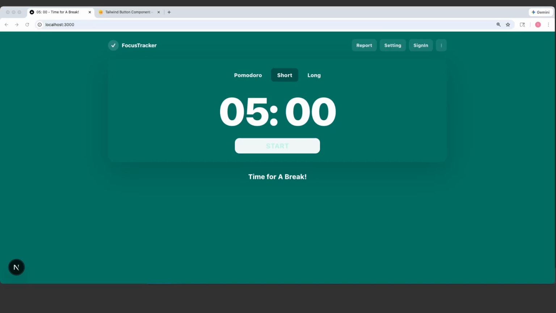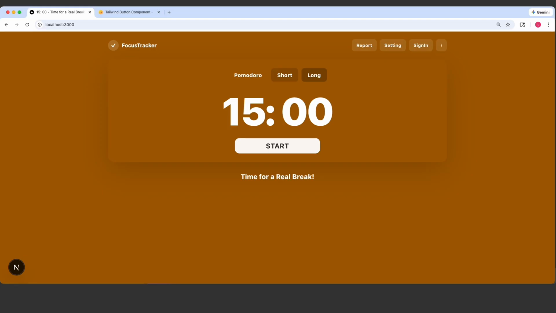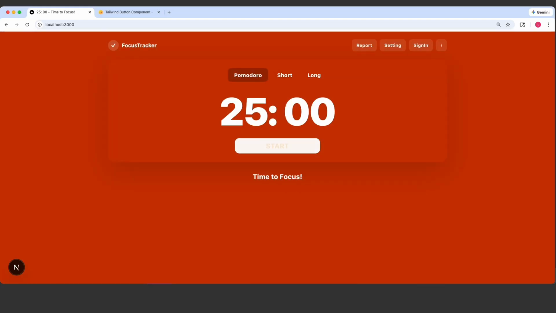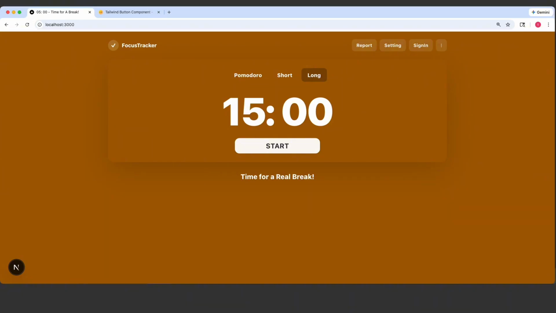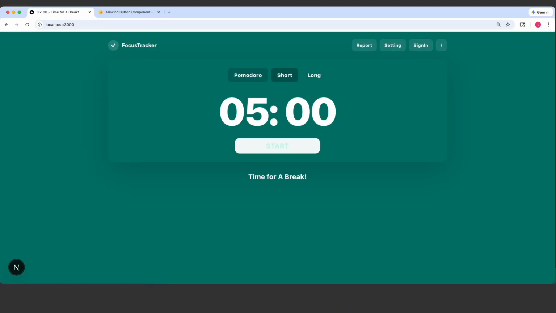All right, so today we're building a simple Pomodoro study tracker using the latest version of Next.js, and that's it, front end hooks. Basically, what you see on screen is a simple Pomodoro.focus clone, if you will, without all of the functionalities. The big piece that I wanted to include with this is the timer, which is most important, and also the ability to toggle states, and felt that it'd be pretty cool to add in the ability to indicate the state you're in by having the color of the background change just as it does on the actual website as well. And to get this done, we're not using any additional libraries.